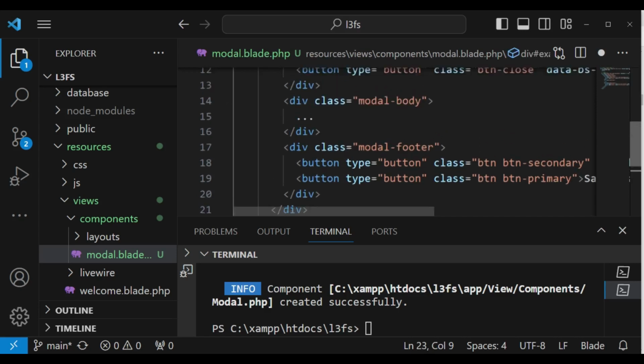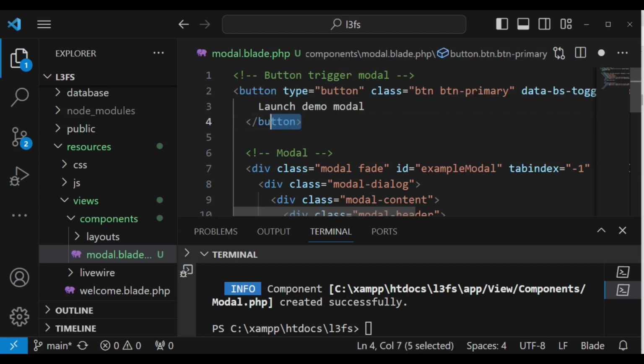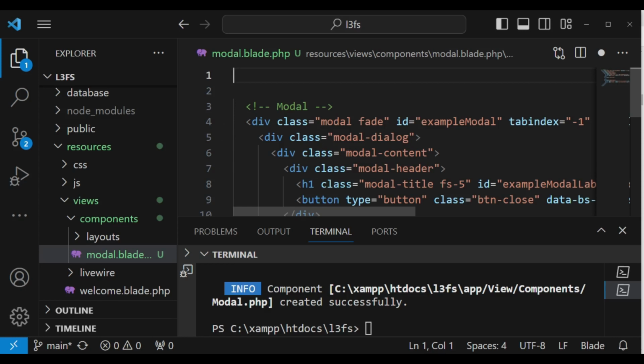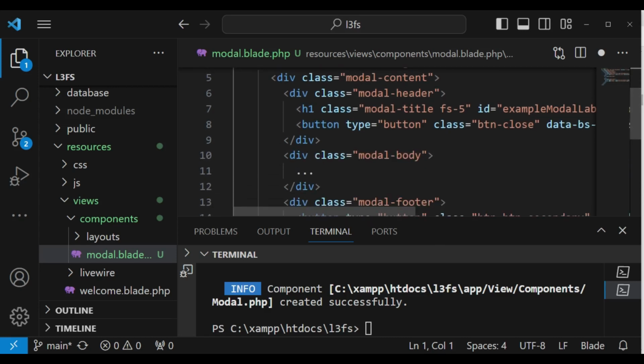The next thing I'm going to do is remove the launch button. So that one, I'm just going to delete it like that. We remain with just the modal itself. Inside here, I'm going to do a few things. Of course, the first thing that I want to do is that the modal body will be able to pass in the data as a slot.